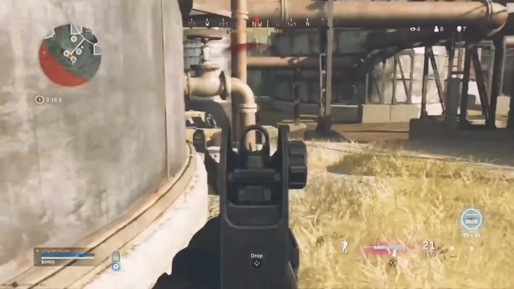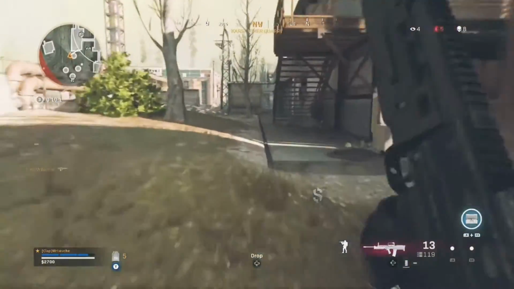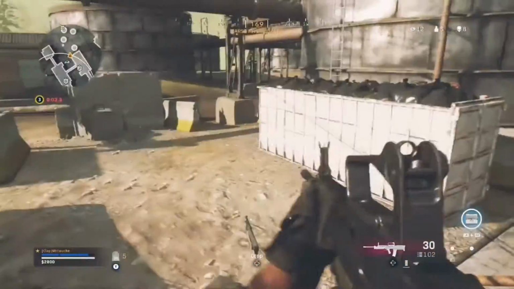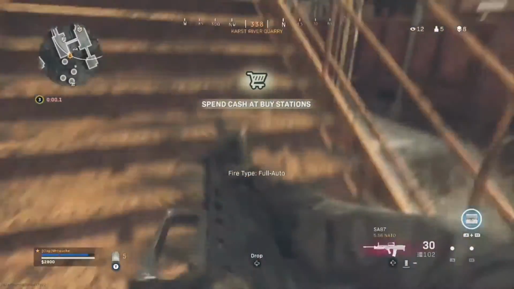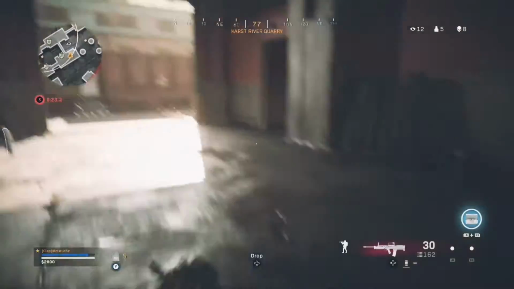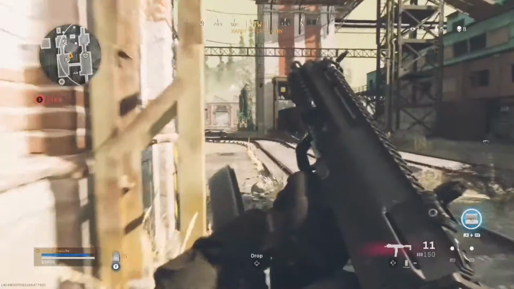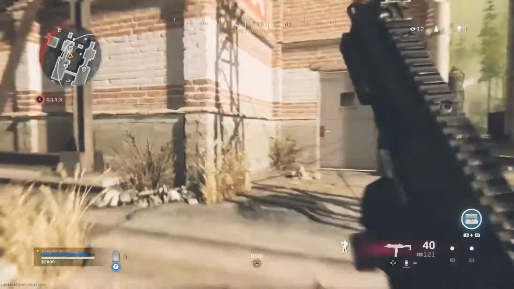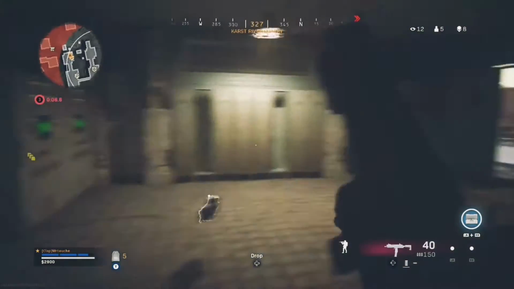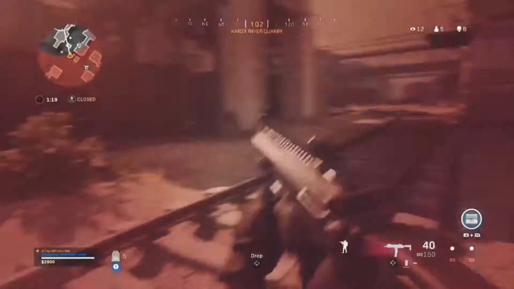Taking fire! Only five left! Cash can be used at buy stations to buy kill streaks and other special items. Hostile dropping into the area. Watch the skies. Reloading! Final deployment is making ready. Your window's closing fast. Stay out of the gas, soldier.